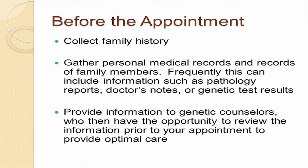Prior to the time that we actually see someone for genetic counseling in our clinic, we start by asking them to collect a little bit of information about their family history. They can have some time to ask other family members questions, to clarify everyone's medical history, figure out who was diagnosed with what and when, and get more of the specifics, whether they need to contact other family members. Sometimes they're not in good touch, but trying to gather as much information as possible before their appointment can really help us provide them with the best information that we can, based on as complete a picture as possible.